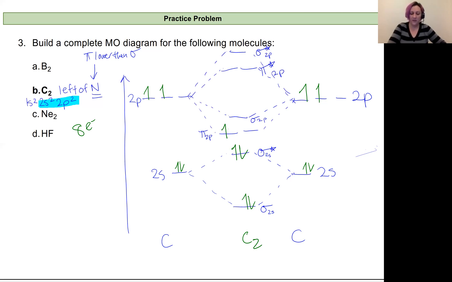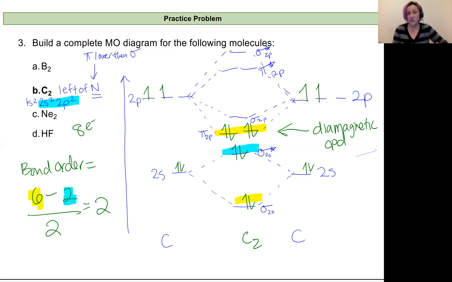So two, three, four, five, six, seven, eight. So now in this case, I have a diamagnetic compound. There are no unpaired electrons. So I don't expect this to be super interesting in the presence of a magnet. Now my bond order, again, is going to be equal to my bonding electrons. So I've got one, two, three, four, five, six, and minus my antibonding ones, of which I have two. And then I'm going to go ahead and divide that by two, as I do for my bonding order for everything. And that's going to be four over two, or a bond order of two. So bringing these two carbon atoms together, I'm going to form a double bond essentially between the two. And they, because it's not zero, they will form a covalent bond together.